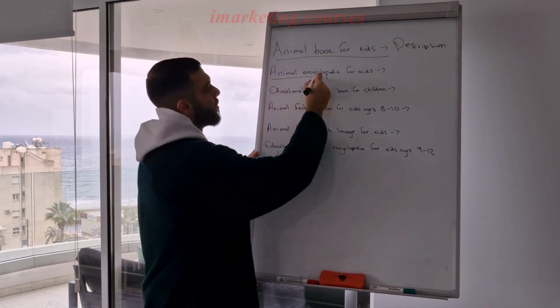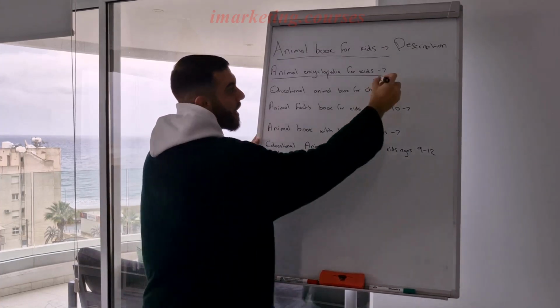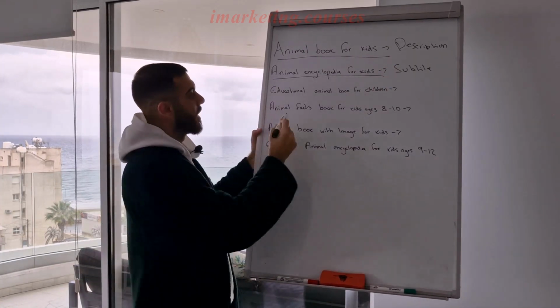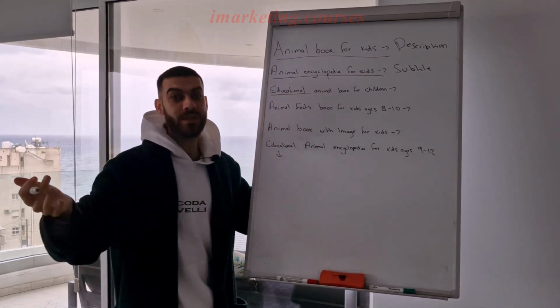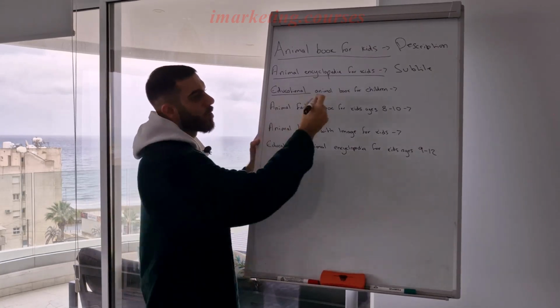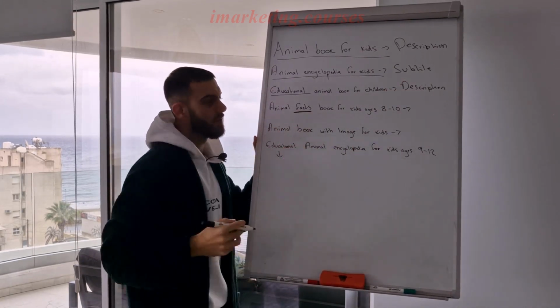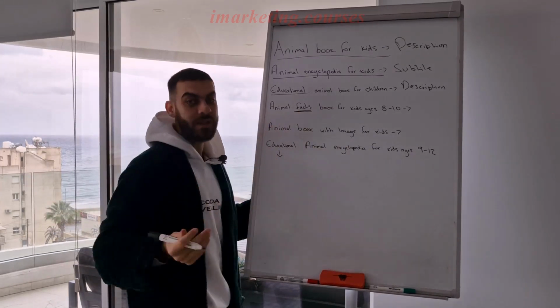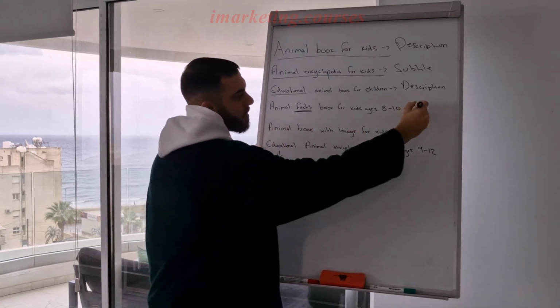So what about this second one? Animal encyclopedia for kids. Well, that's exactly what I'm selling. So that's what I'm going to add to the subtitle. Now, the next keyword, educational animal book for children. Educational is roughly, my book is educational, but it's not exactly what it's about because mine is an encyclopedia. So I would probably add this to the description. Animal facts books for kids. Facts is usually a separate sub-niche. So just so I can index for facts, because there are still facts in an encyclopedia book, I would add this to the description as well.